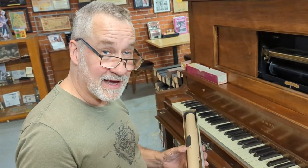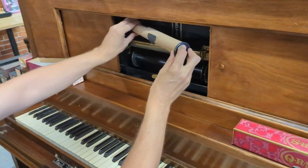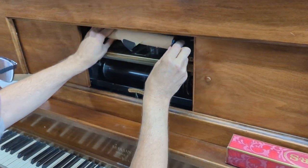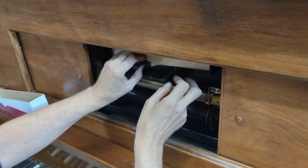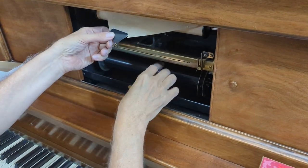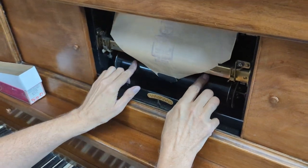Well, we're going to play the entertainer. You can put the spindle in like this with the top over, like so, like a toilet paper roll. You apply a little bit of pressure and release it. And you take the little loop and put it over a hook down here, like so.